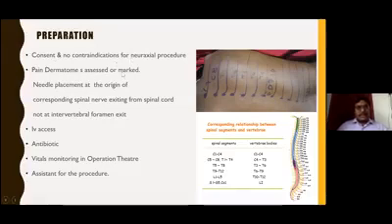Once the consent and the weakness assessment are okay, then the dermatome should be assessed to chart out the plan, the level, because there is a mismatch between the spinal cord segment and the vertebral bodies. What we want is the needle to be placed at the origin of the corresponding spinal nerve, that is the dermatome exiting from the spinal cord, not at the intervertebral foramen exit. Remember, there is a mismatch. We have to take this into account, and the needle should be placed at the appropriate vertebral levels.